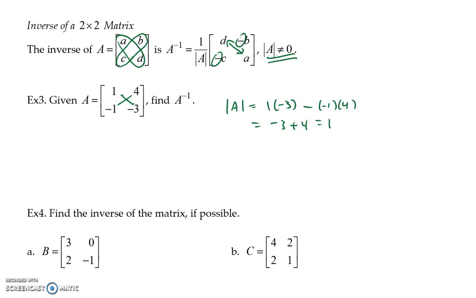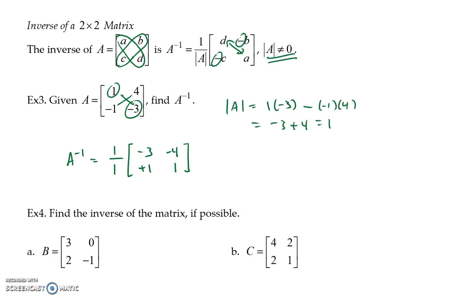All right, now let's apply our formula from above. The determinant is not equal to 0, so we can definitely find the inverse. So it'd be 1 over the determinant of A, which is just 1 in this case. Okay, we're going to switch the positions of the two entries I just circled. So that would be putting negative 3 here, positive 1 here. Then for the other two entries, we're not going to change the position, but we are going to take the opposite. Negative 4 and positive 1.